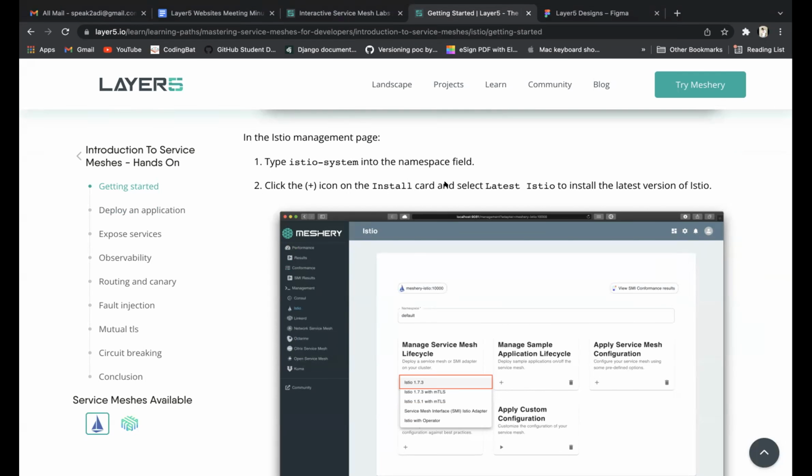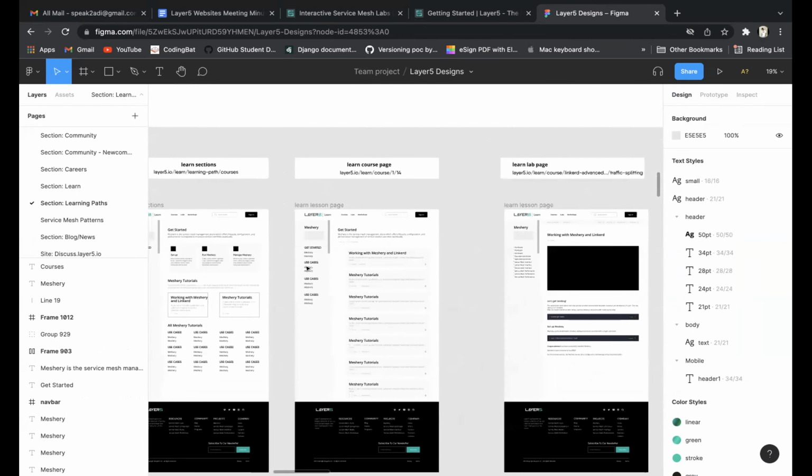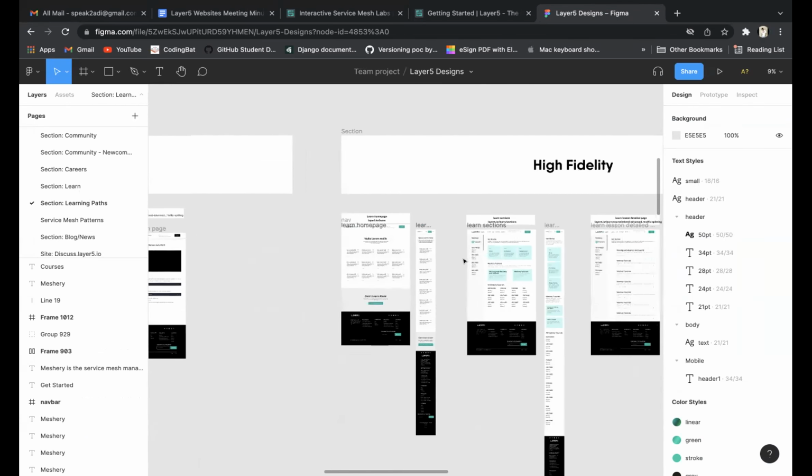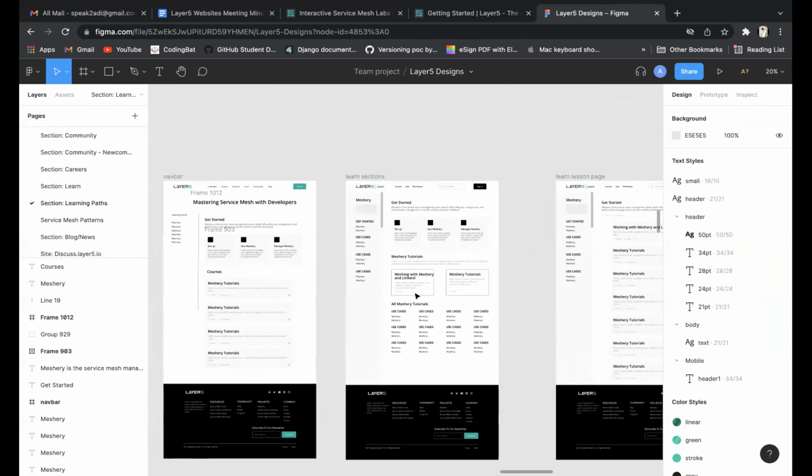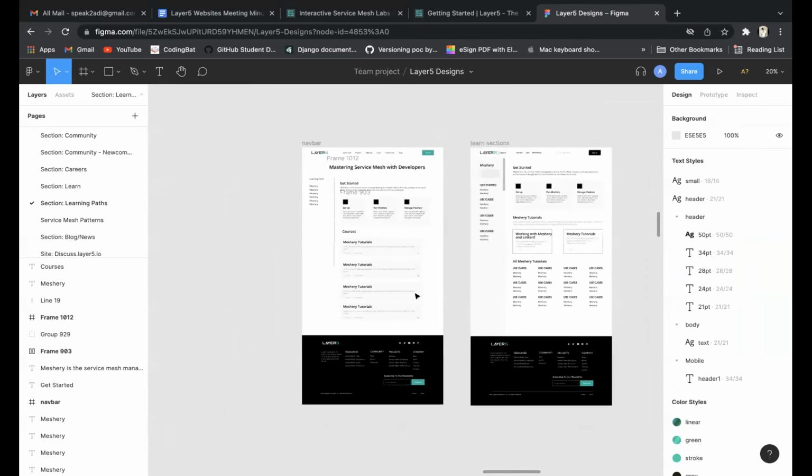If we get more than one person interested in all that stuff I just said, then we should start. There are a number of mockups in Figma on what I just said already. They're already done. There's a Google Doc that talks about exactly what I just said. I think it's called learn.layer5.io design spec. So there are pre-existing mockups and a design spec written.